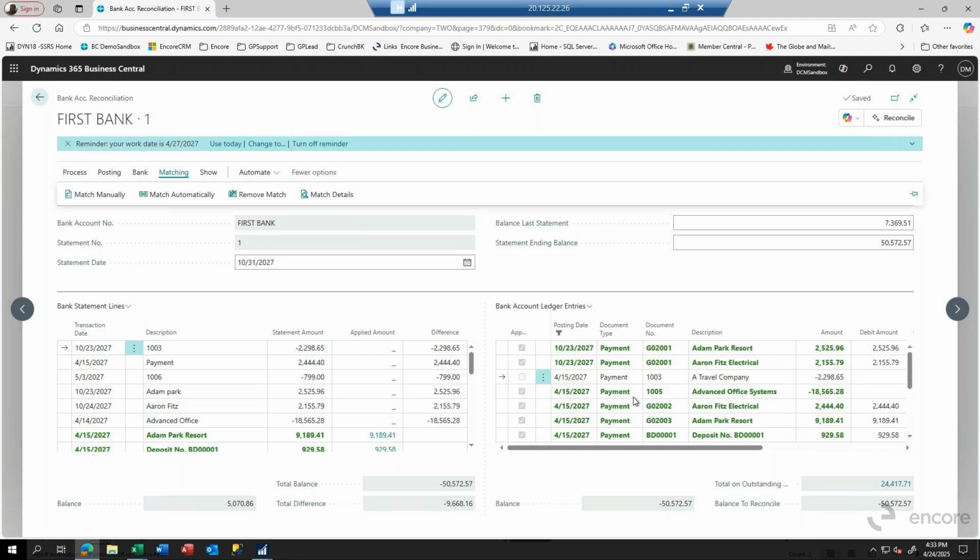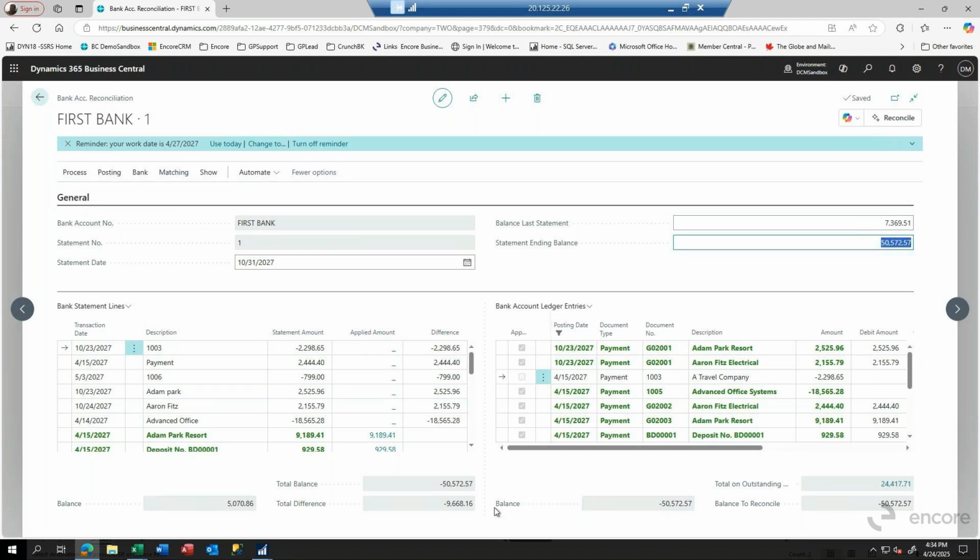I've got almost all my transactions inside here. I've got a few which do not match up on this side. So this 2298 is the core one, this travel one here, 1003, 1003. This is a date issue. The others are just on my bank statement, but not yet in Business Central. So somebody has done some work online, maybe paid some bills online without doing the actual entry in Business Central. We hope they don't do that, but it happens. We put in the VAT and statement and things like that.